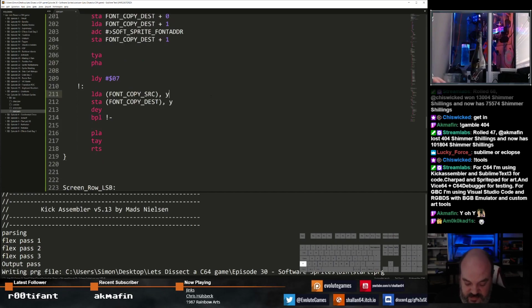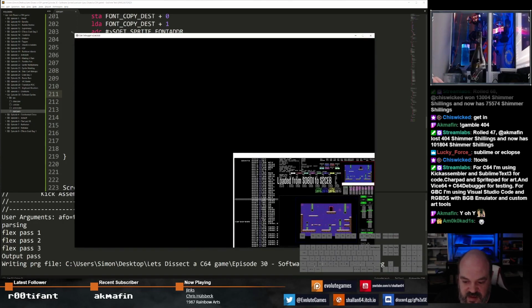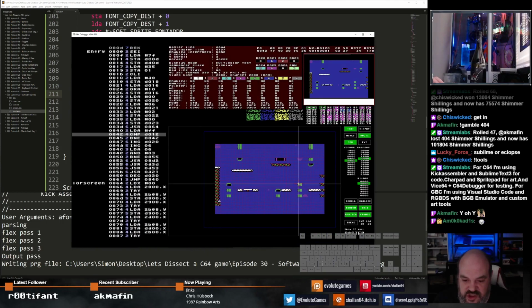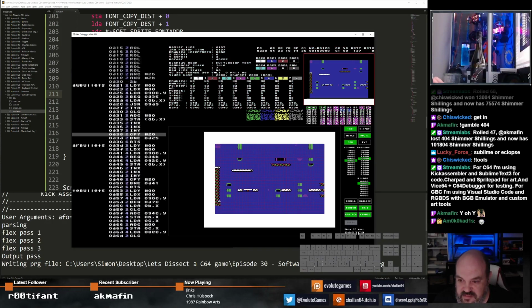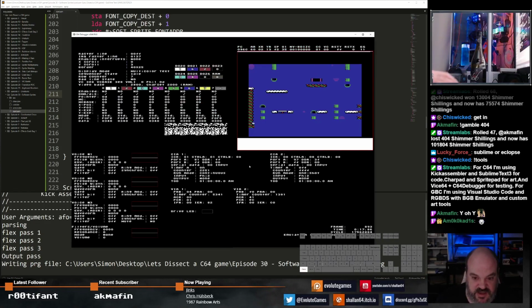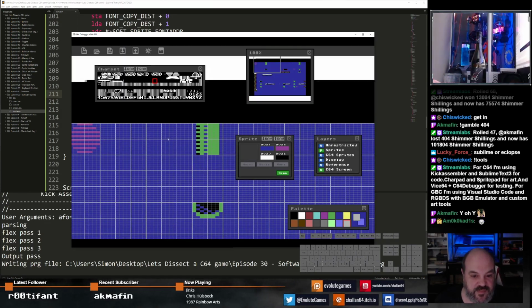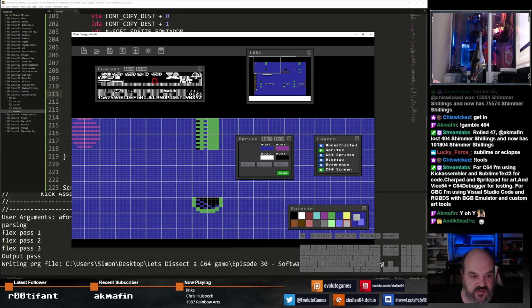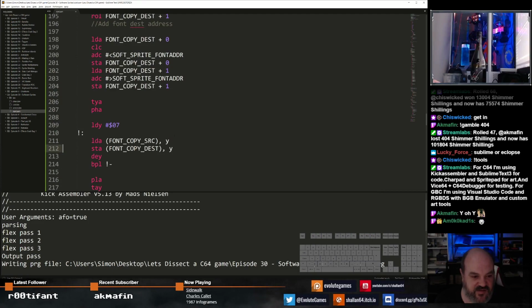So, all right, let's run this in the debugger. I just want to see what's going on in the character set. So you can see it's trying to draw something, but it's just blanking the screen out. But you can see we're going through. Everything's looking kind of good here. The memory addresses that it's looking up seem to be correct. We're not getting any crashes. Let's go and have a look at the font. If I can remember which button it is for font. Okay, so interestingly, the font isn't actually changing. We're just seeing blanks in the font. So I need to check that this is actually working correctly, because this doesn't seem to be working correctly.